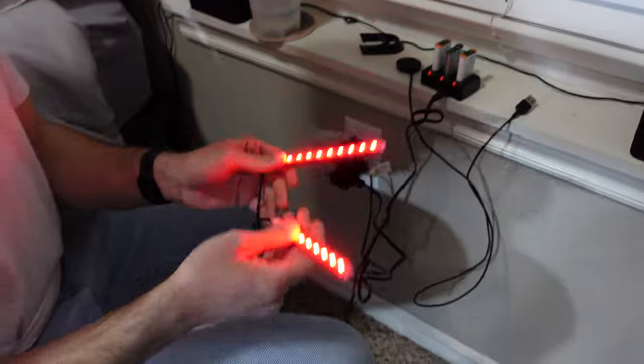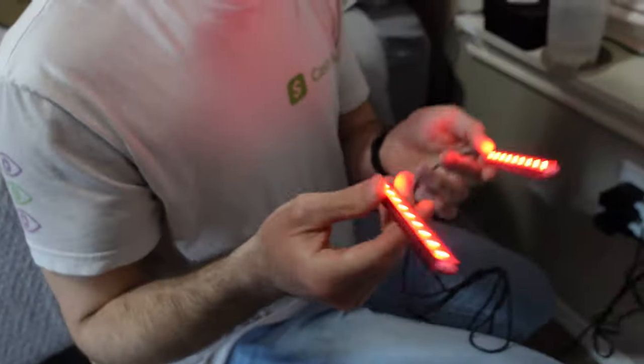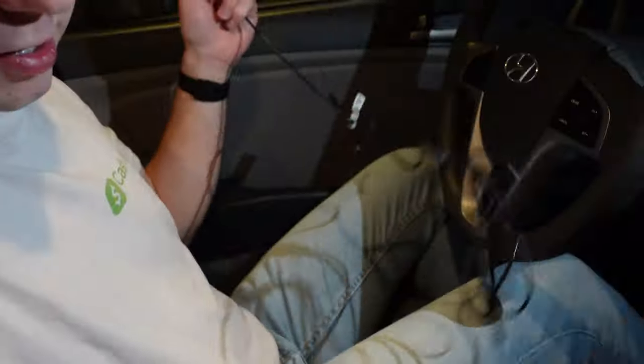Should we plug them in first and see how bright they are? Yeah, we can. Not very bright. They may be brighter in your car. I guess we'll go try it out. Install them. Let's go. So I'm assuming we just want one under each.